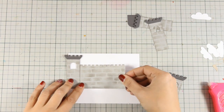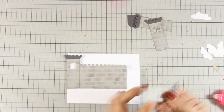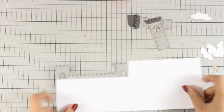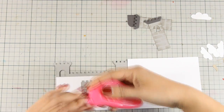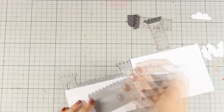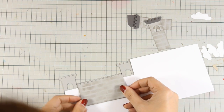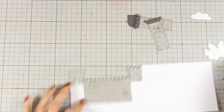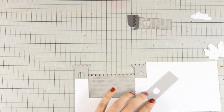And now it's time to assemble my card. And as I am placing everything on top of my card, notice how I am going to do the exact same thing at the back. So whatever is in the front, it's going to be at the back. And you won't be able to see all those ugly pieces sticking out. And this is going to cover up the part that I have chopped off.